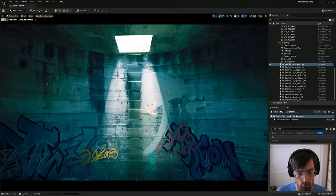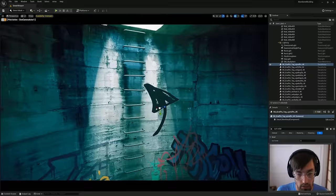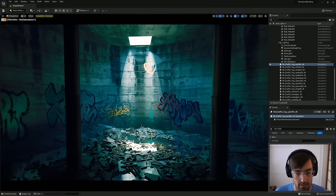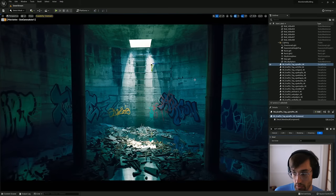It is a paid plugin. It's called Ultra Dynamic Sky, I think is the name of it. And it was the first time I used it yesterday. It was really cool though, and I can't wait to get more into it. It is quite a powerful, advanced plugin and really easy to get some cool stuff with. So I'll show you guys that right at the end.